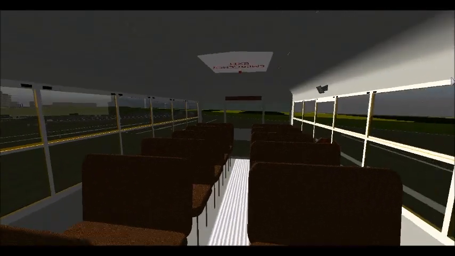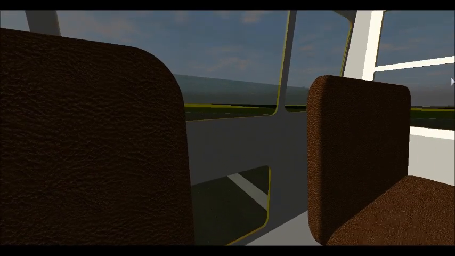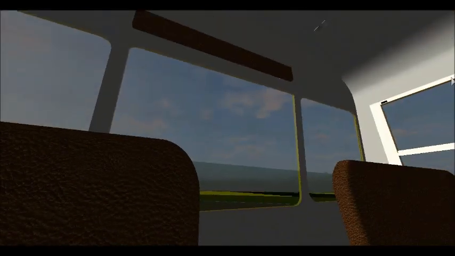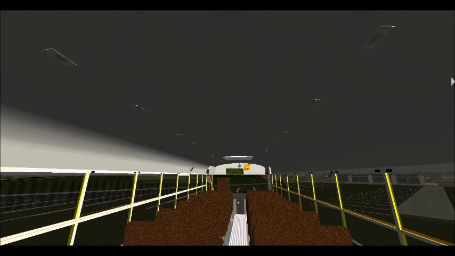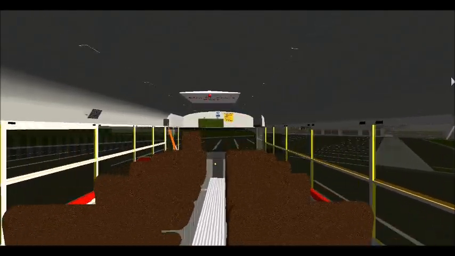Let's see, maybe the inclusion of the little knob thing for the emergency exit, if you would put those in there. Let's see, what else? If you put the emergency exit windows and labeled them on some buses, that's always nice.